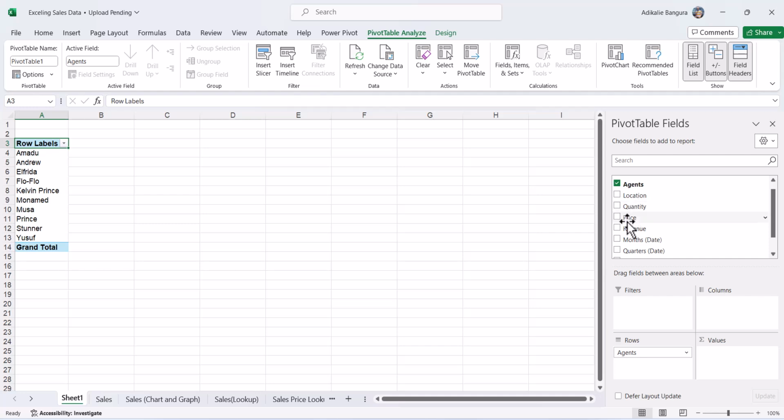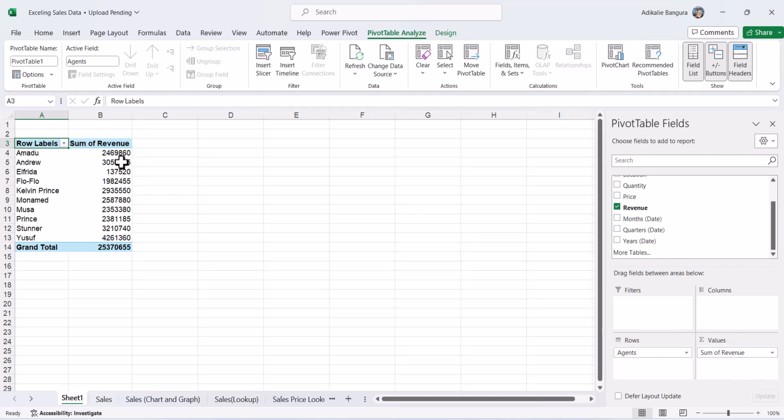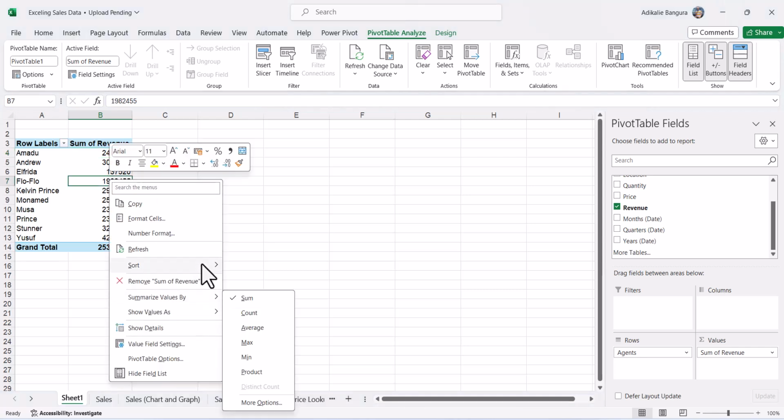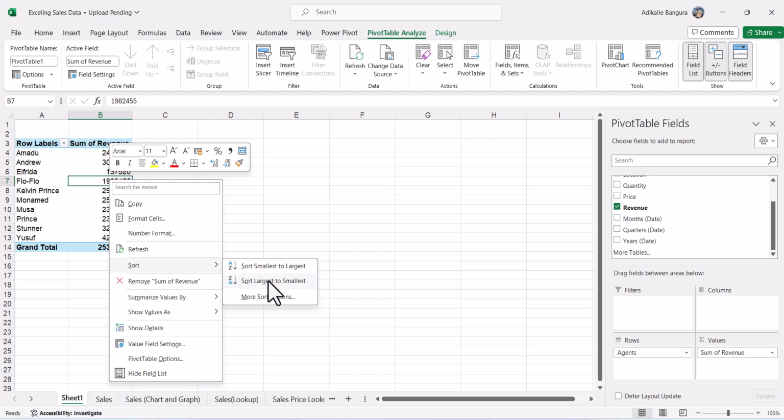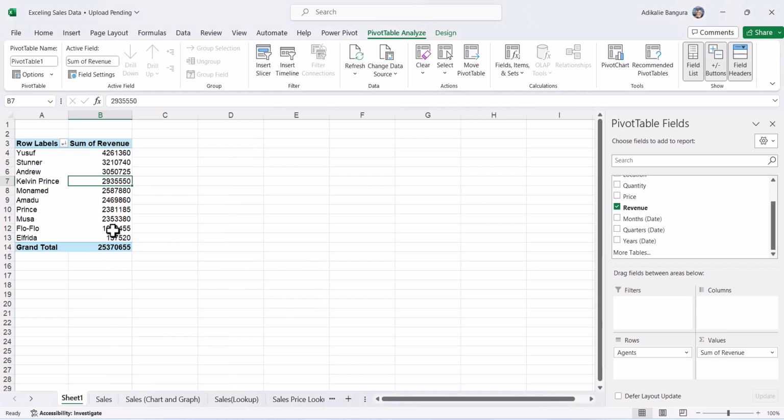So for our revenue here, we come with it here. Then all we need to do is sort this. Come here, right click, come over to sort, and choose largest to smallest.